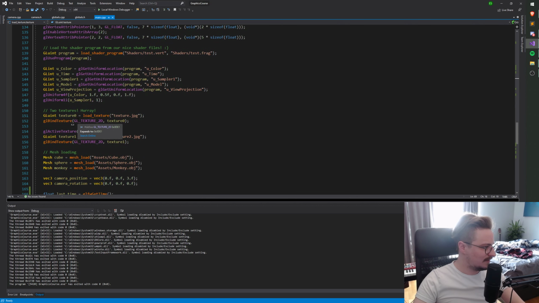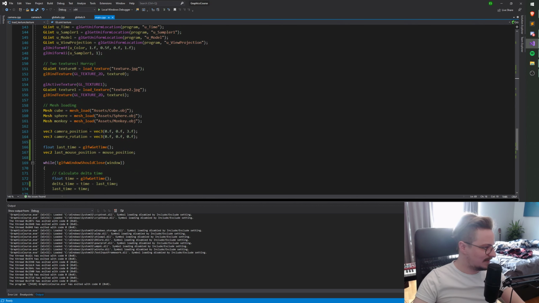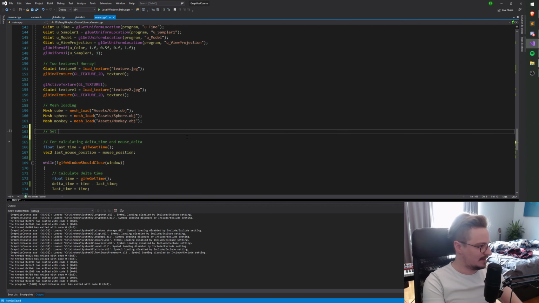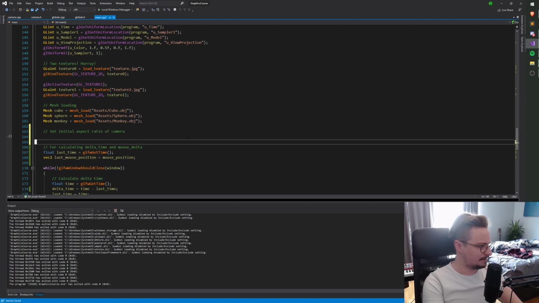Where's that done? Oh, we can remove these now. Don't need those anymore, for calculating delta time and mouse delta. Put that there, and I'll just do set initial aspect ratio of camera.